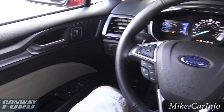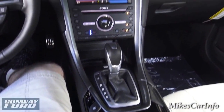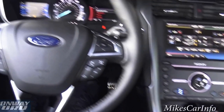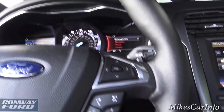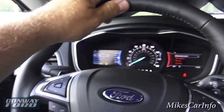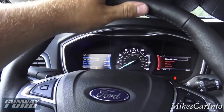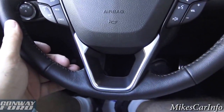Here we are inside the 2016 Ford Fusion Titanium — this one's pretty much loaded up. Starting with the steering wheel: it is a leather-wrapped steering wheel with bolsters on the side. It's pretty comfortable with a little bit of softness to it, so you can grip the steering wheel without it digging into your bones on long trips, which makes it less fatiguing on your hands.